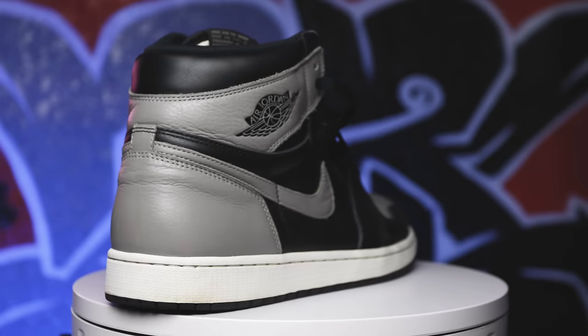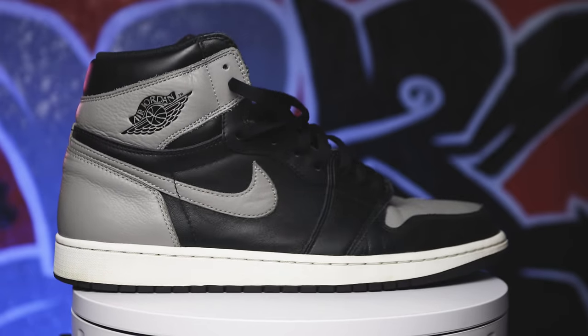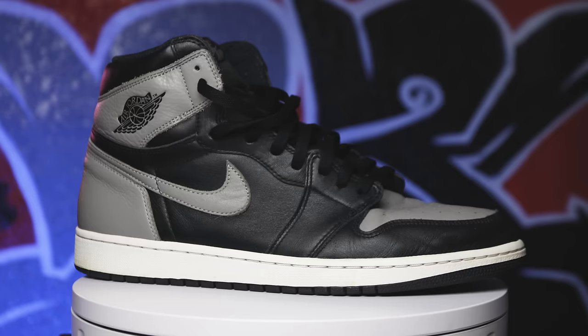Now, one shoe that I can never pass up ever, and low-key I'm kind of salty because I got rid of my deadstock pair. They were expensive, bro. People were selling them for a lot. I got them for retail. But the Shadow Air Jordan 1s, I need an 85 cut ASAP, please and thank you. This shoe is a tank. You can wear this with anything. You can never go wrong rocking this shoe. That's all I'm saying. These are one of the top three Air Jordan 1 OG colorways of all time. I don't care what nobody say.